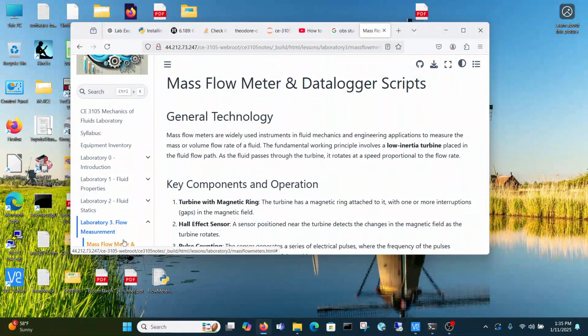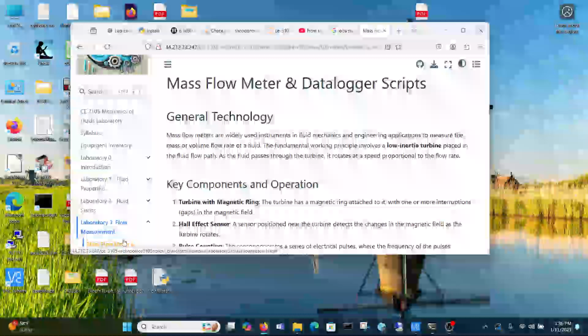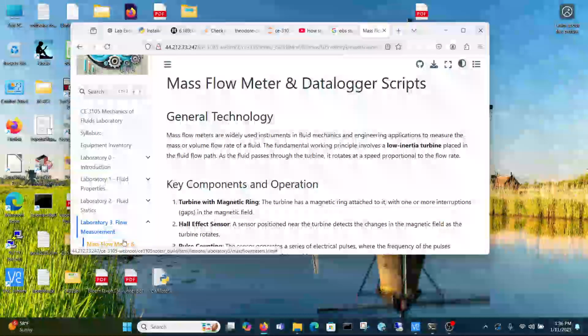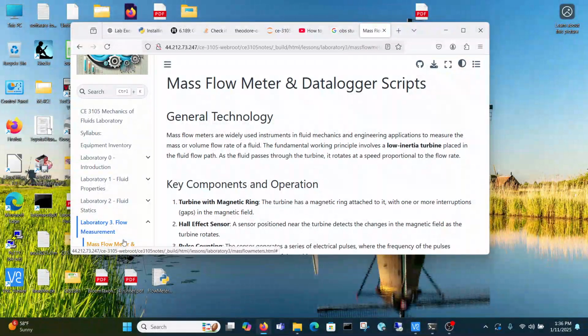for your own use. The data logger generates its own local area network, and so each of the lab groups, one of you should connect to it, but don't do multiple connections because it won't be able to keep up with that. And to connect to it, you have to disconnect from the public internet to do so, and I'll demonstrate that.